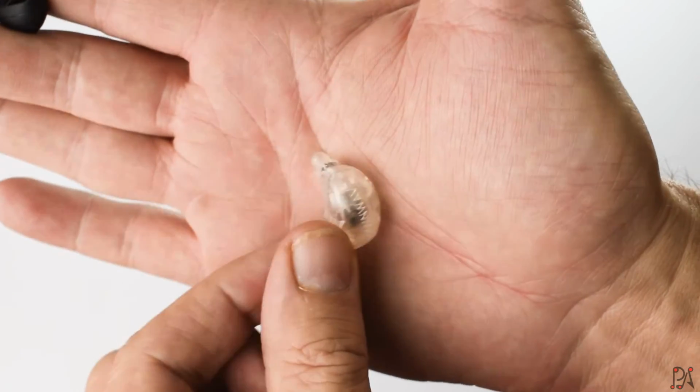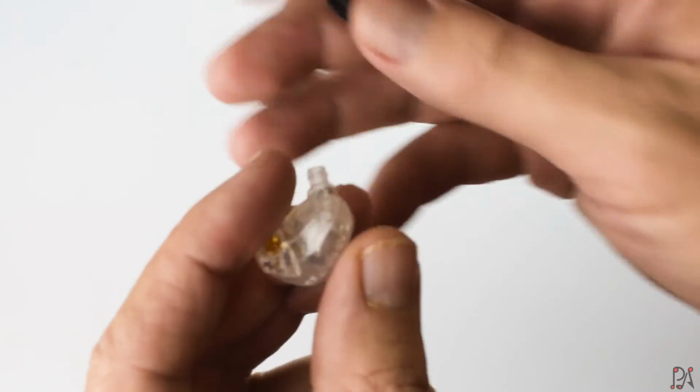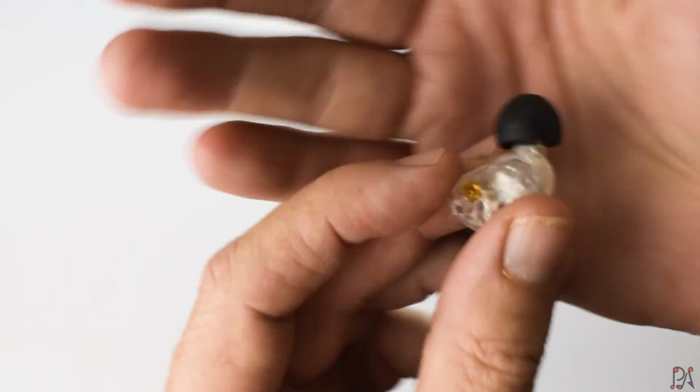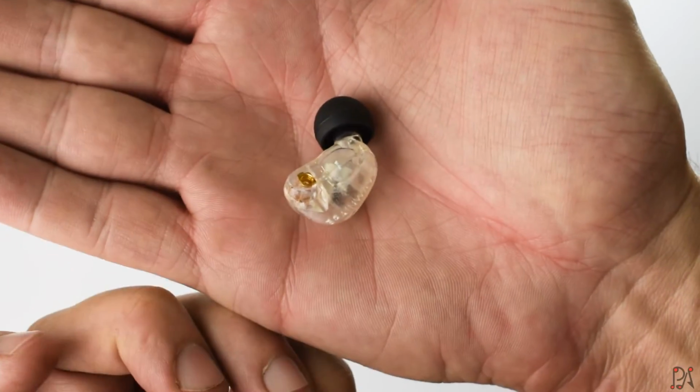So there you have it. That is our initial look at the B400. I will go and have a listen and come back in a few days or a week's time to talk a bit about the sound. So stick around.